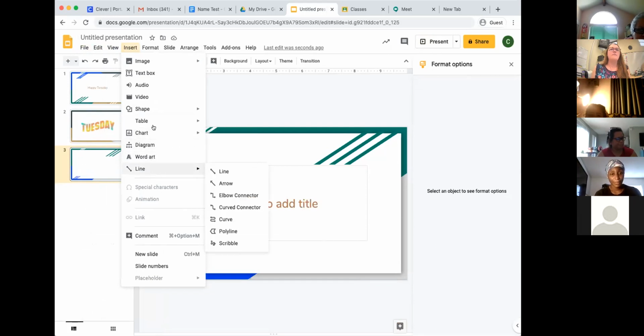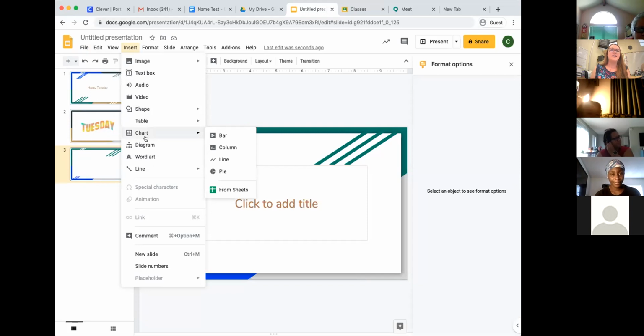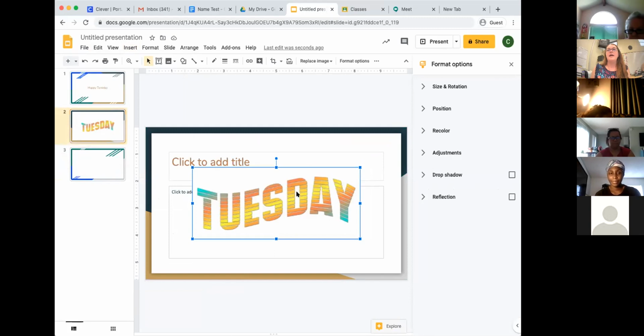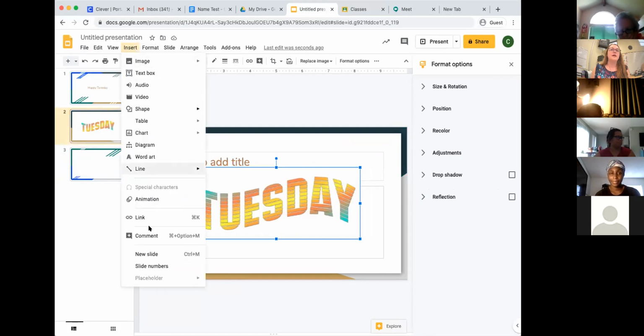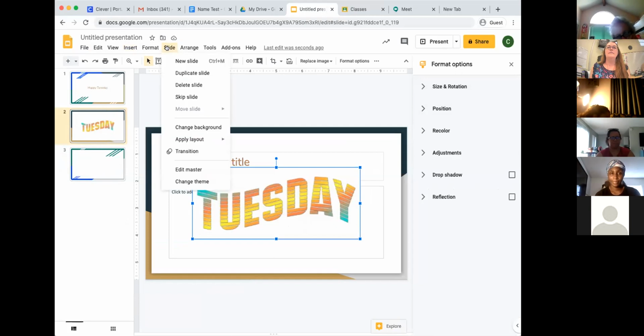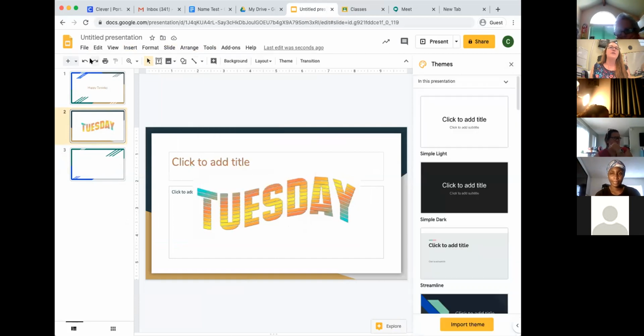There's ways to insert all sorts of different things. Audio files, so if a student recorded just their voice, you can insert charts and tables, and word art, there's all sorts of things. Again, there's still that comment option. So you could have my Tuesday here, and if I wanted to insert a comment, I could access it this way, and I could write a comment in just like we did on the Word document. There, you can delete slides, skip slides, change backgrounds. There's all sorts of different things, and all sorts of different menus up here pop up.